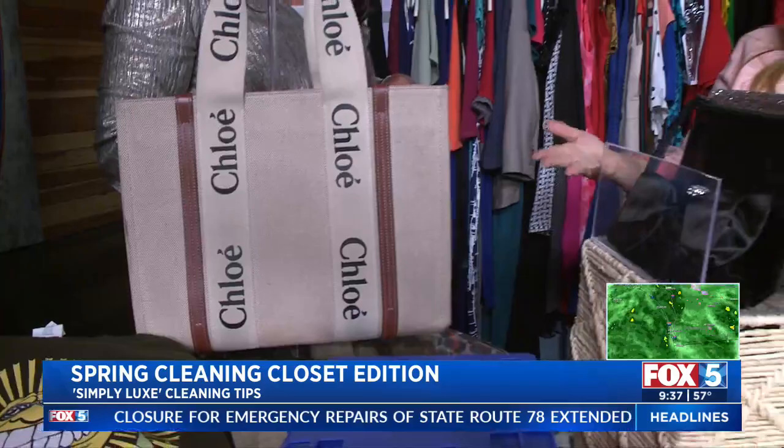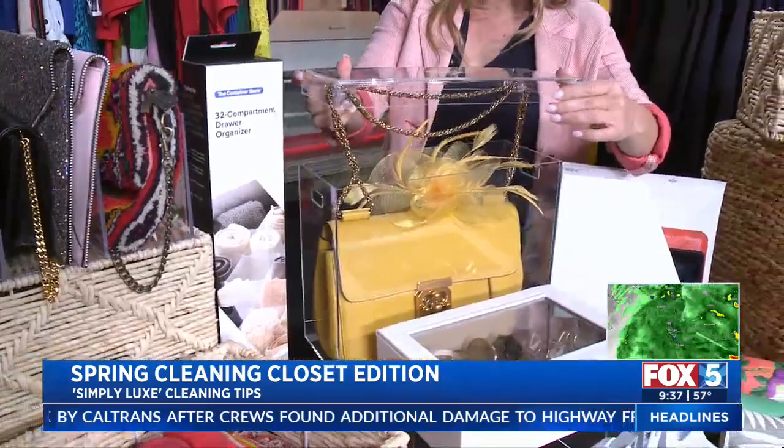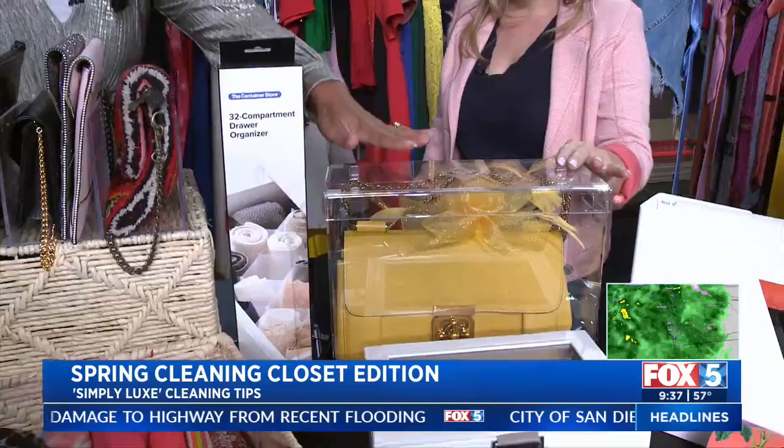There are a few different ways to store purses. This is a fun splurge option, and this would be the cheaper option. This one is super fun because you put the little handles in — that's cute — so it still gives that display look and keeps it covered. If you have a really expensive purse, maybe you have one or two or fifteen, you can stack them. I love that!